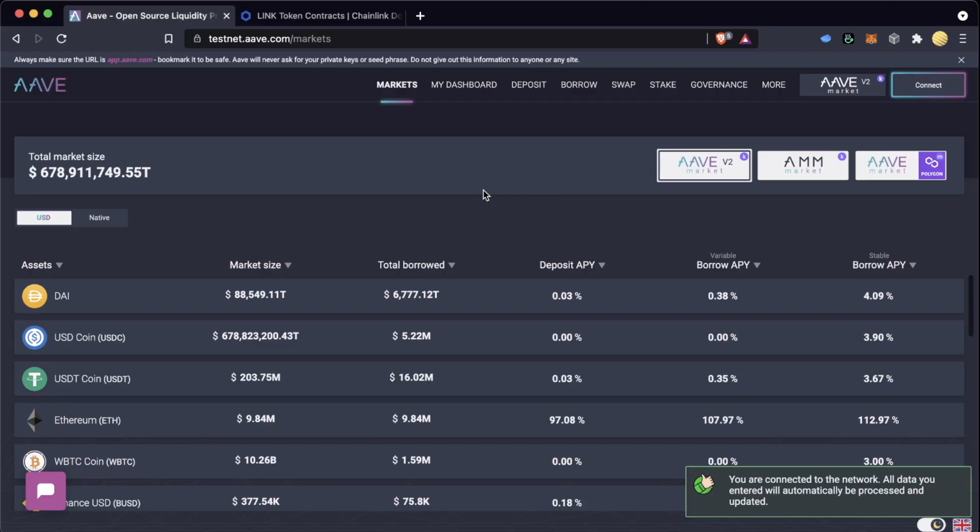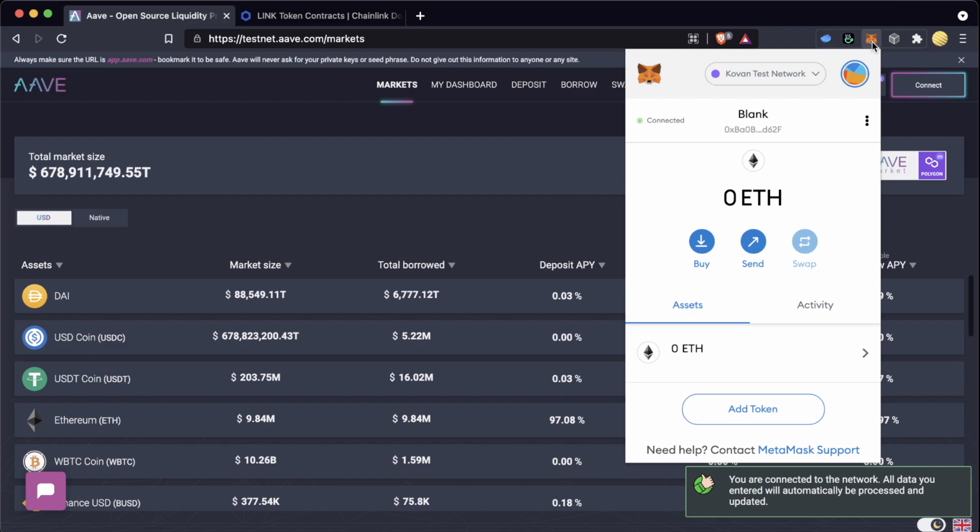All right, so here we are in the Aave application. It's at testnet.aave.markets. We are in the testnet of Aave. Now, everything that we're going to do here is going to work on mainnet as well, but we're going to use it on their testnet. So Aave is deployed to the Kovan testnet. So we need to first get some Kovan Ethereum.